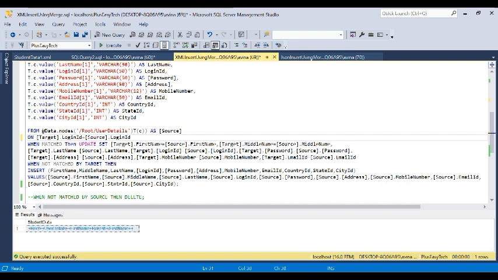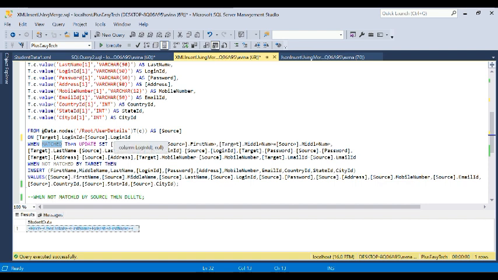So here we are using ON target login id, source login id. Then you are going to update the data when matched. It means if the source is matched with the target table data, right?